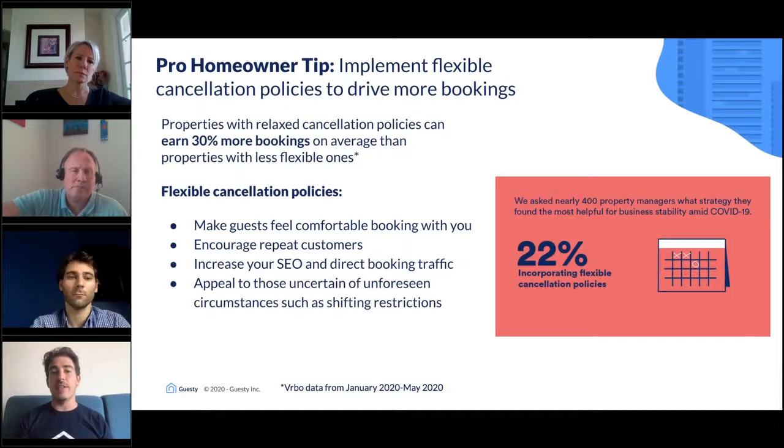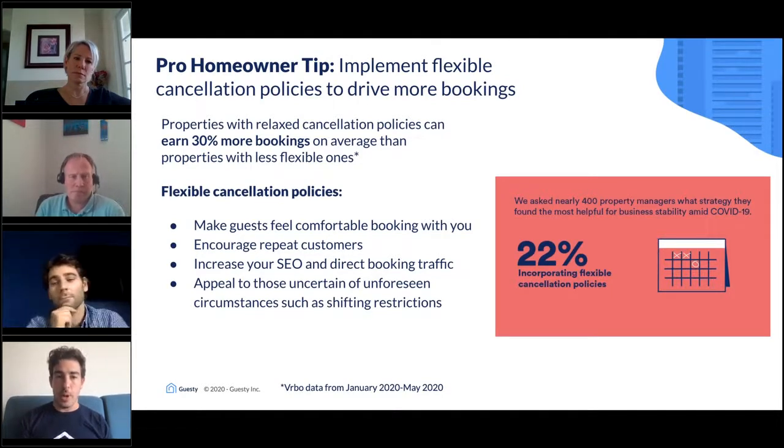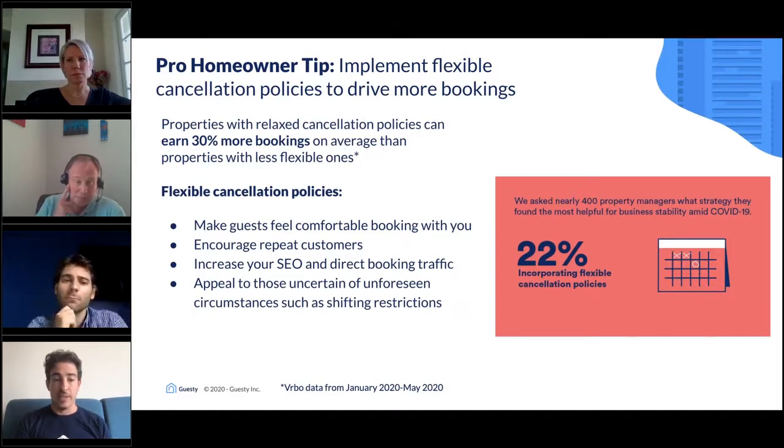And the tip that follows that is you want to implement flexible cancellation policy to drive more bookings. What we see on average, and again, this is averaging 85 different markets and thousands of customers, is that people that did not have flexible cancellation policy and now have are seeing on average about 30% more bookings compared to those that don't have the flexible policies. And again, that's something very meaningful, and you need to educate the homeowners to make it a wise decision, because it's not always true. It's not true for every inventory in every market.